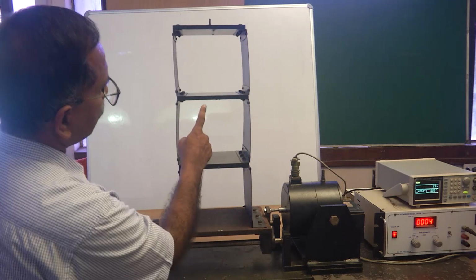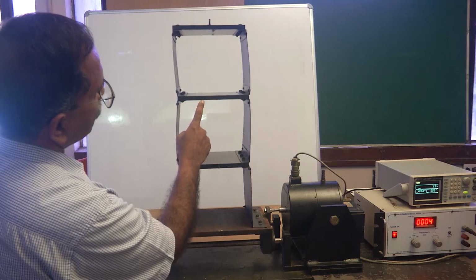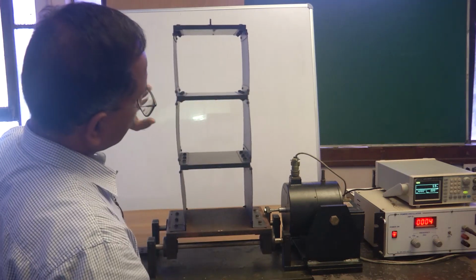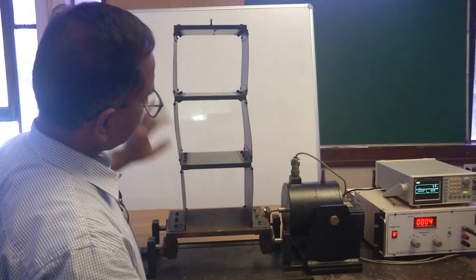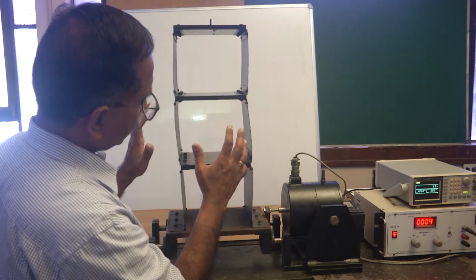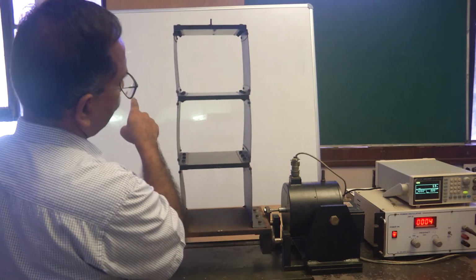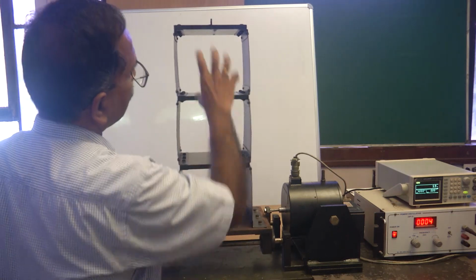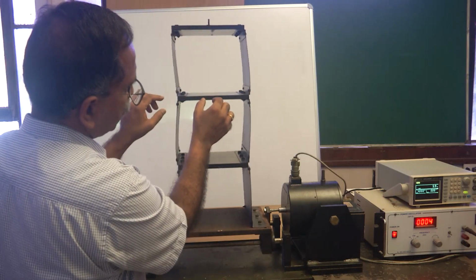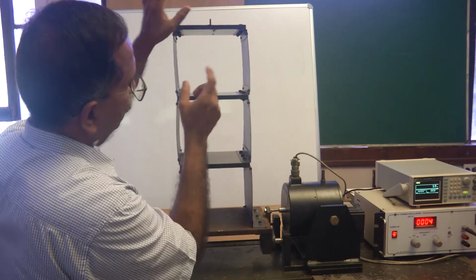Yeah, you can see that now. You observe here the middle plate is now giving largest amplitude. Visually I can see that this plate does exhibit larger amplitude as compared to this one and this one, and if you run this video in slow motion, you will realize that when this one goes on the left side, this one and this one, they go on the right side. So the motion of this middle plate is out of phase with respect to these two plates, and these two plates will be in phase.